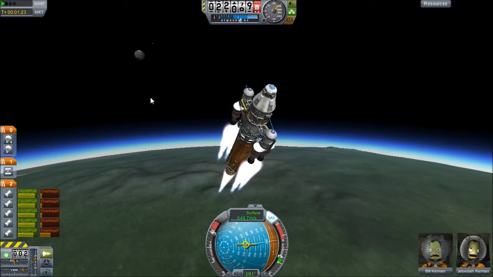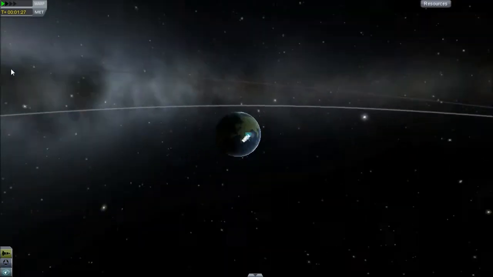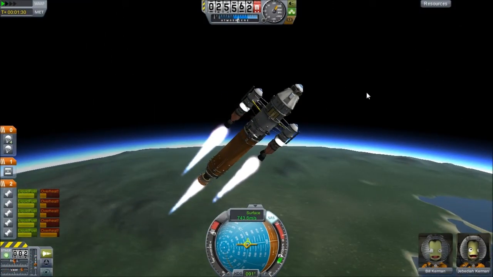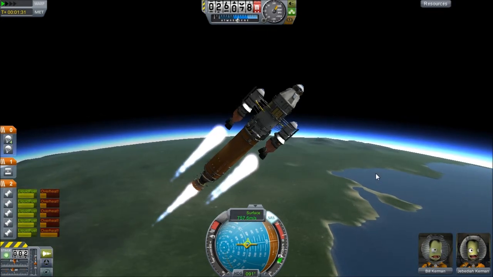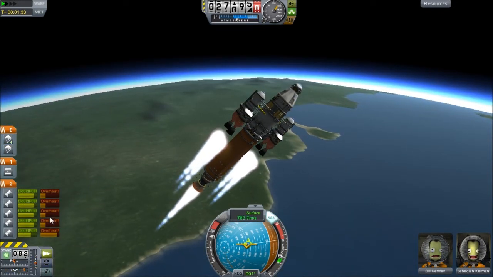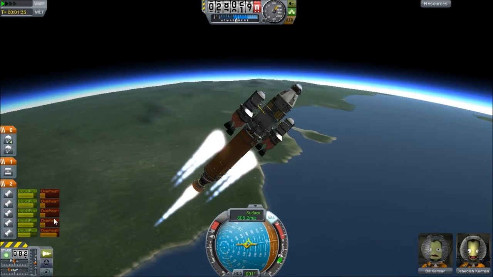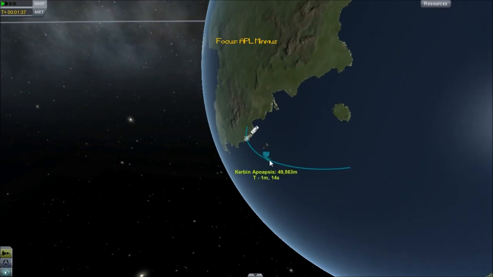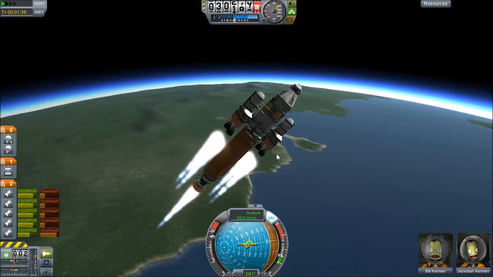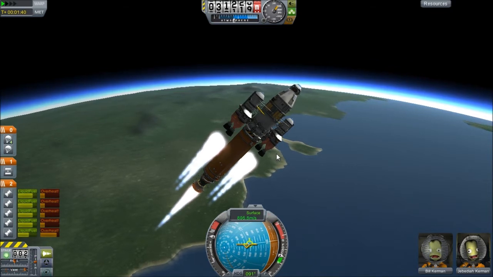So, how far away is it? No, that's not Minmus. 46,000 kilometers. Alright, we're gonna need to crank it back a little bit on these thrusters because they're overheating. Well, this one is. Don't worry about these guys. They usually top out right around there, right where the R is on overheat. 49. We could start leaning over a little bit. Okay, it's not letting me. Oh, it's because SAS is still on.